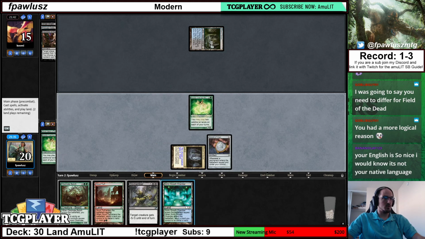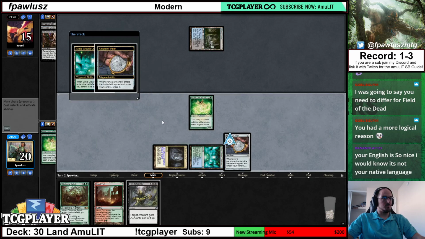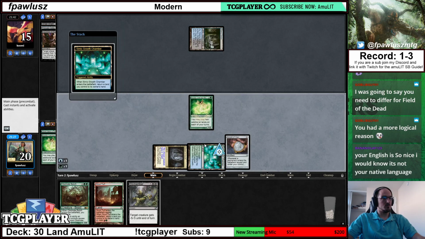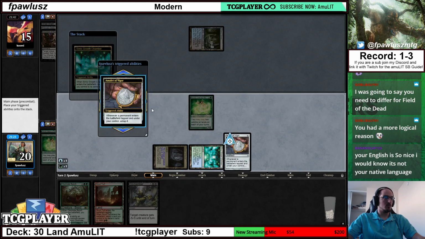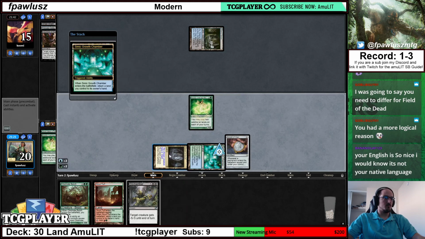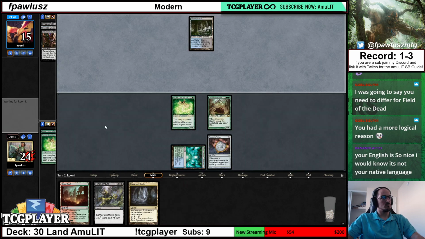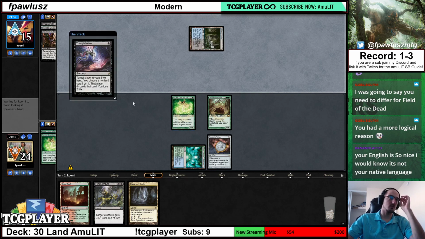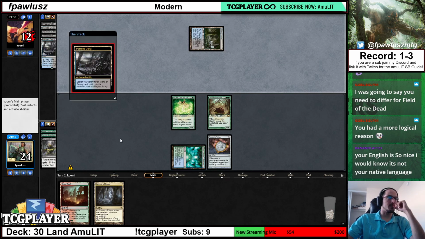Gonna play Azusa. And I guess I'm just gonna do this and just... Well, I guess I do want to play out the Baloth. Because if my opponent has a Nokiwi draw, I can actually clock them. I can actually pressure them, which otherwise I can't. Now, they were going to get my Dismember anyway, right?